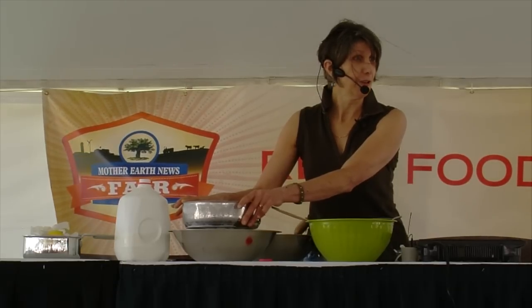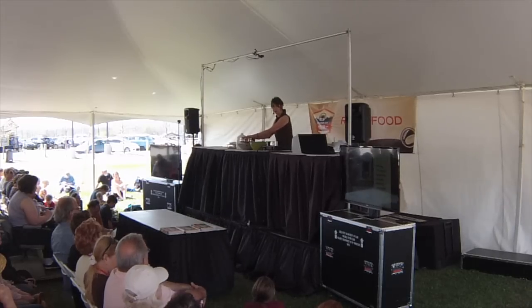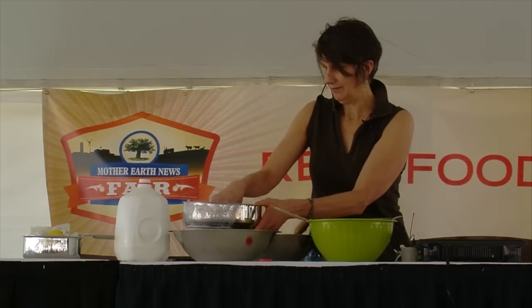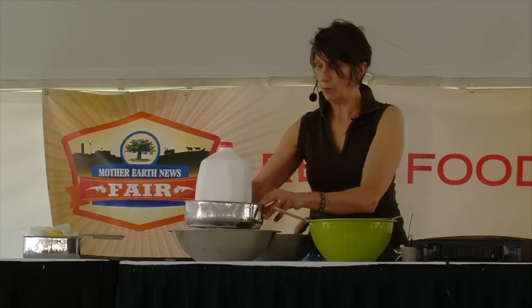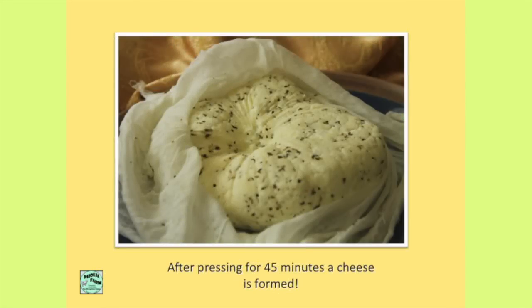You can still use it even if it's imperfect — you're always going to have a cheese that turns out. At first it's going to be really wobbly and want to fall over, so whatever you put on there, make sure if it does fall it doesn't take down everything else in your kitchen. I'm going to add a full gallon of weight once it fully stabilizes. That's going to take about 45 minutes to press, but we'll open it up at the end so you can see it. Here is what it should look like at the end.